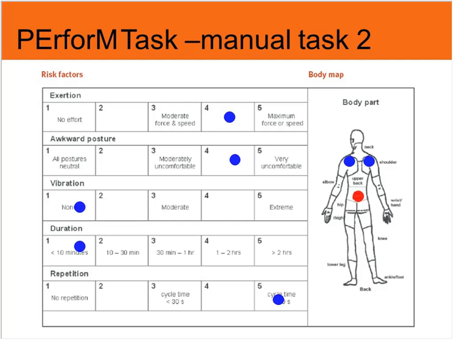Let's have a look at the lower back. Again, a 4 with the force for the lower back. And now we've come up with a 4 for the posture of the lower back too. When you think about how far he was bending forward, now it did vary, but particularly at the end of the task, as he's getting towards the bottom of the tub, it's more of an awkward posture for the back. Again, no vibration, and the duration comes up as a 1. And for the back, it's also going to be quite a repetitive task.